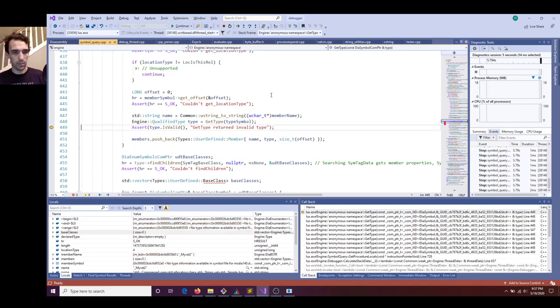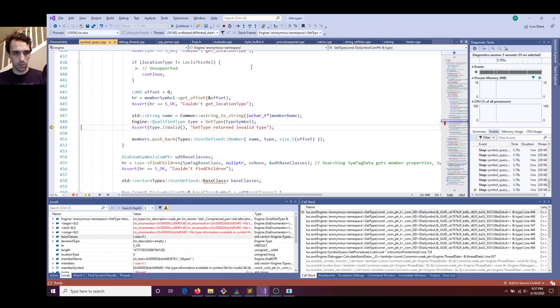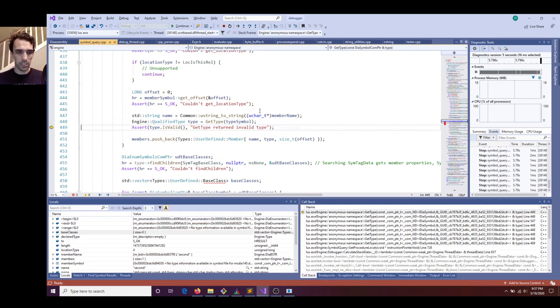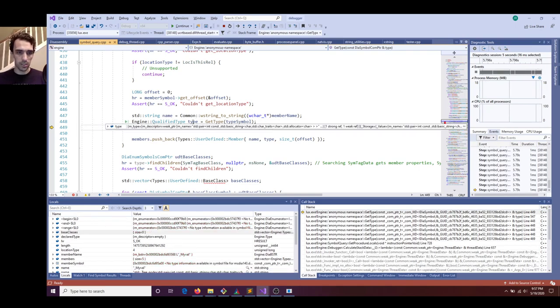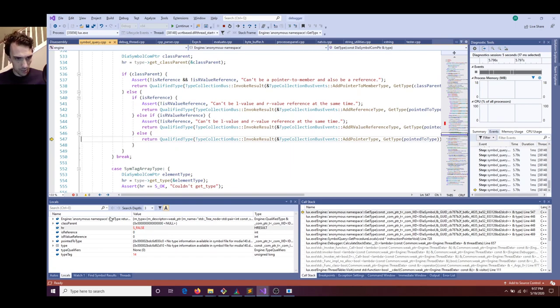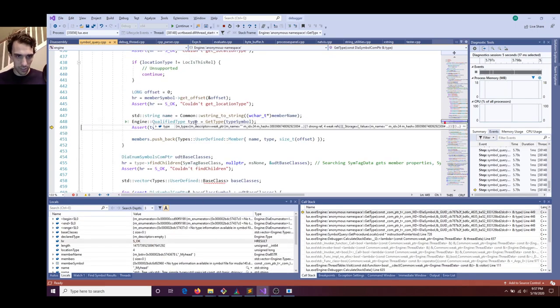Okay, let's go back, see what we got here. This is a string val. Didn't we already have a string val? Okay, the string val is contained in a compressed pair. The compressed pair is contained in a basic string. The basic string is contained in a stud pair. Now we're getting into the map implementation. The stud pair is contained in a stud tree node.